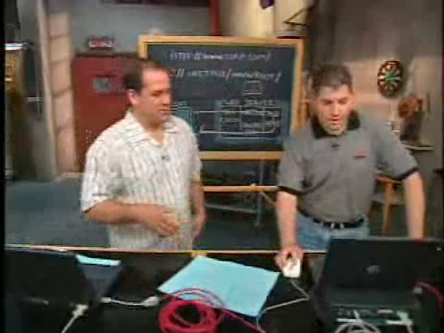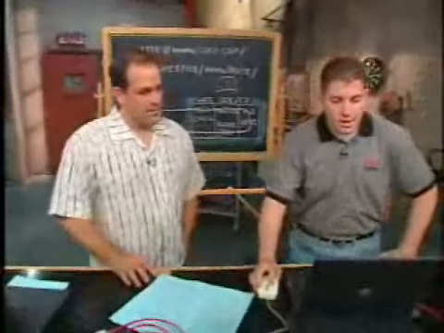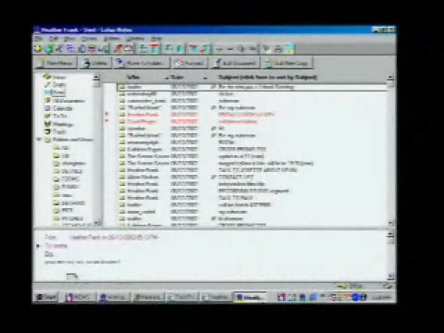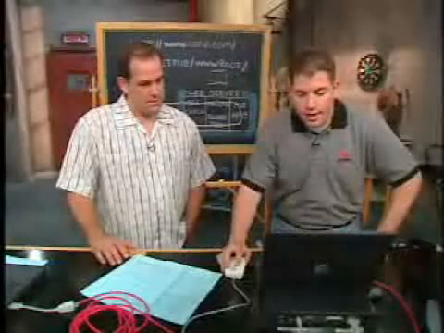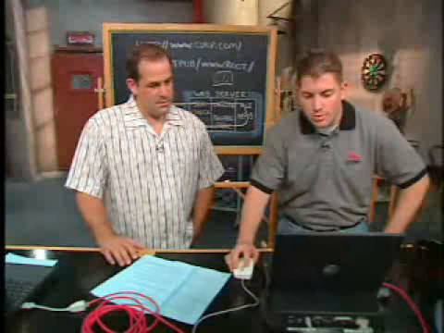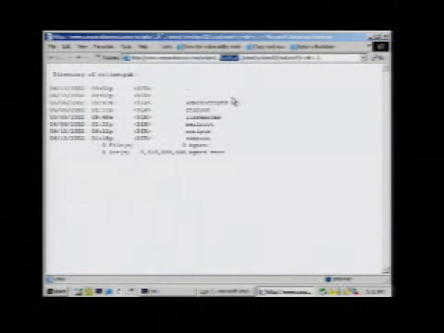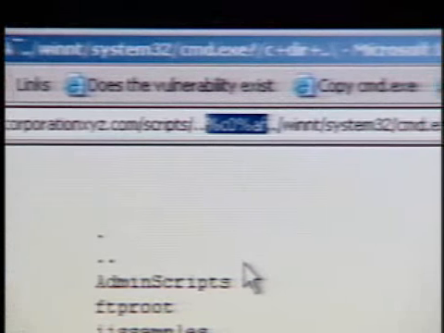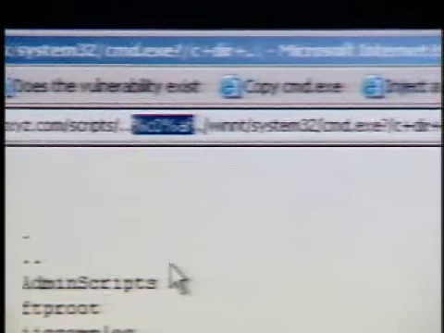What do we got loaded in this browser? So what we have here in the browser is our Corporation XYZ, which is represented by our machine over there. If you take a look here, these characters, the Unicode encoding I was talking about, actually represent a forward slash. So dot dot forward slash dot dot is doing the same thing we mentioned here, and we're able to browse C inetpub, which is the directory right before the root directory of the web server.